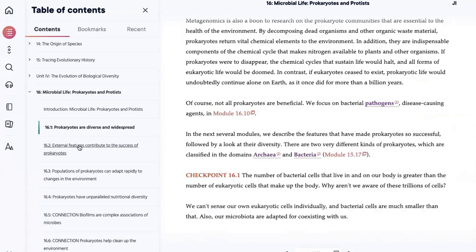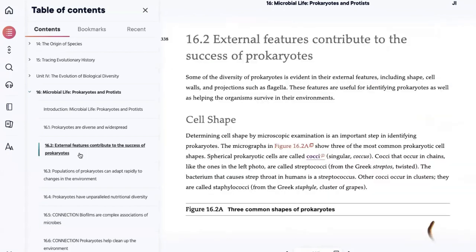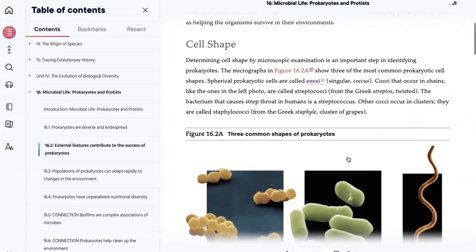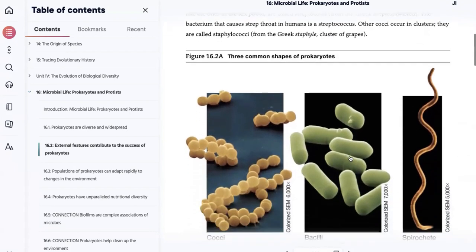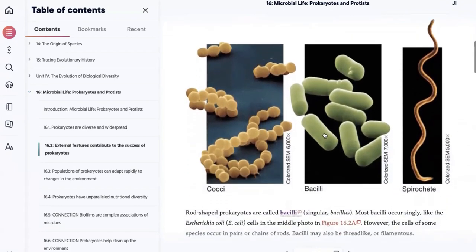And then when we look at the structures on bacterial cells, you've got some of the things we've talked about, right? The idea that we've got 3 very common shapes in bacteria: cocci, which are spheres, right? Bacilli, which basically means rods, and spirochetes, which are these spirally, coily shaped worm-like bacteria. It's kind of like a worm, except it's shaped like a little corkscrew. Okay?